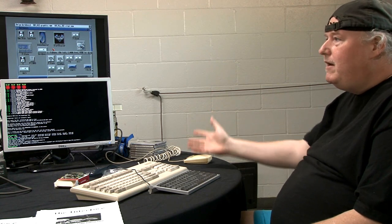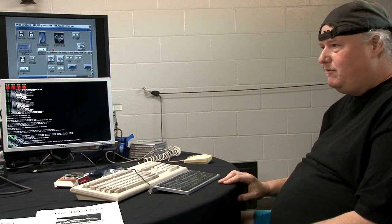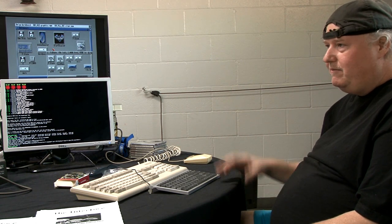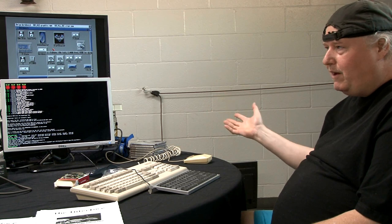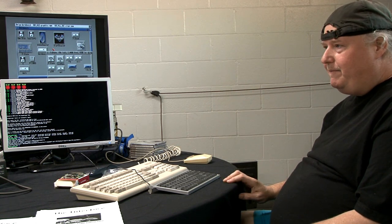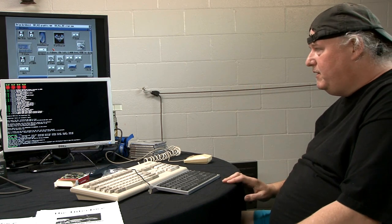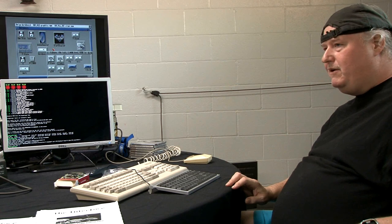You don't have to go track down a ROM and plug it in and all that. You can just copy the file over or purchase 3.2 if you want or 3.4. Whatever you need, or even what was it, Amiga Forever? If you need that, just purchase that and copy it over.